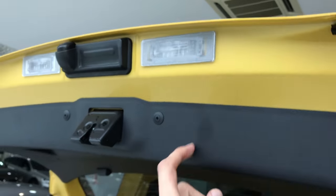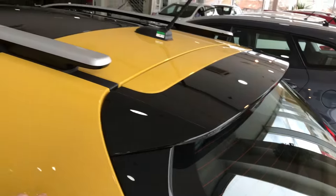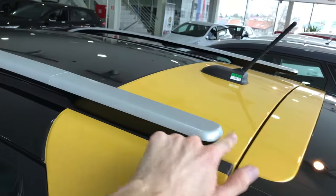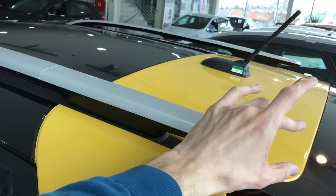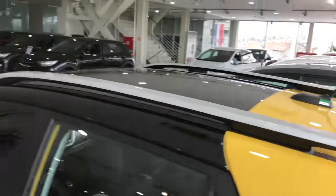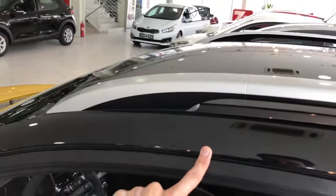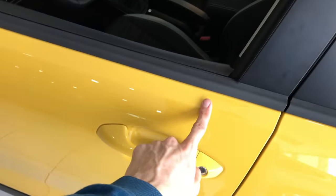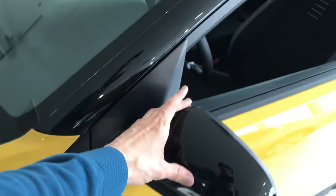Now also lights, LED, nice stoplight. I like this spoiler, it looks sort of sportish. Now this reminds me of the Citroen Cactus. This doesn't end like this, it just ends in mid-air, but looks nice, looks stylish. Now this is a two-tone, you have black roof, yellow sport chassis of the car, you have black mirrors.